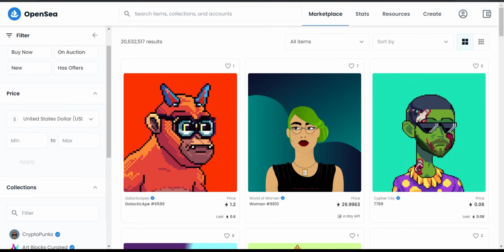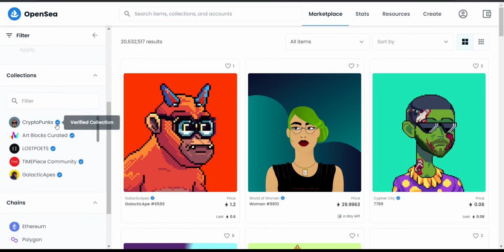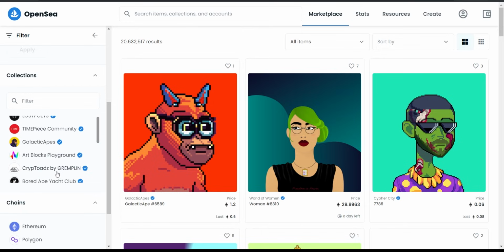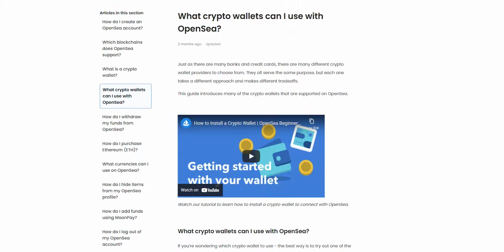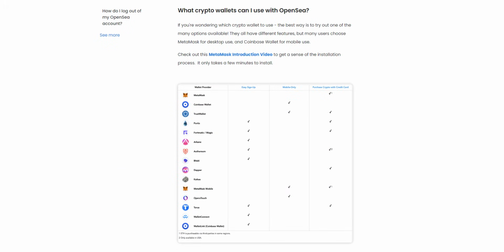You can choose which NFT category to browse, as well as the blockchain that the NFT is hosted on, and you can also browse NFTs from specific collections like CryptoPunks, Bored Apes, and Mutant Apes. Supported crypto wallets include MetaMask, which is what 90% of people will be using. And you can also link up your mobile wallets like Coinbase Wallet and Trust Wallet on your device easily using Wallet Connect, where you'll scan a QR code on the OpenSea website from the wallet on your phone. And you can also use the OpenSea app as well, which is definitely easy for iOS and Android, but more on that in the wallet section.